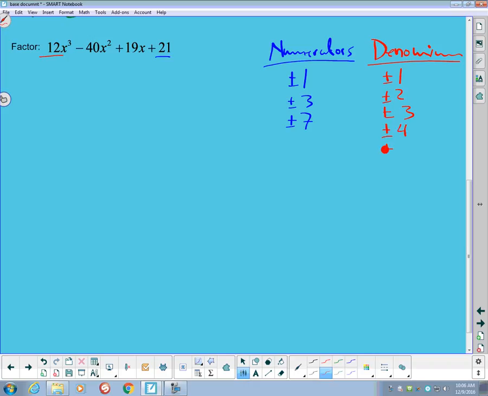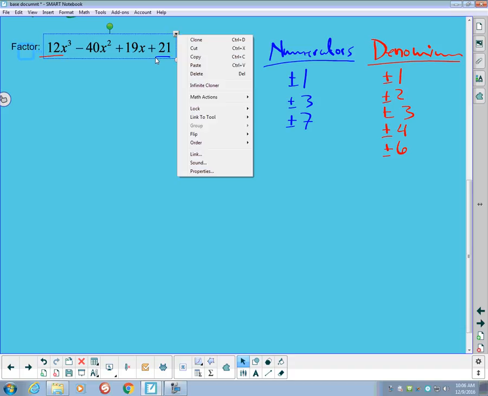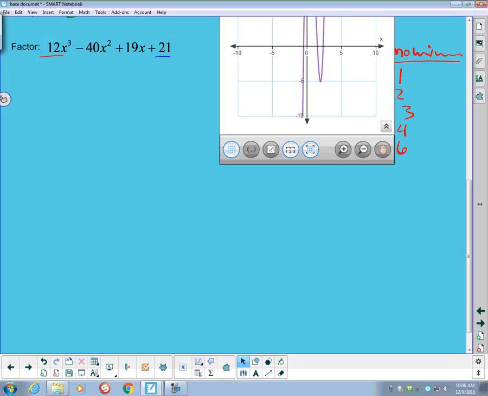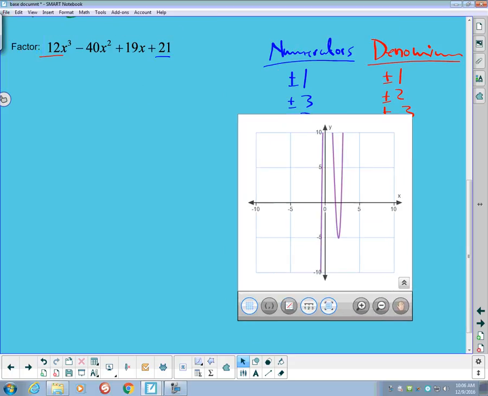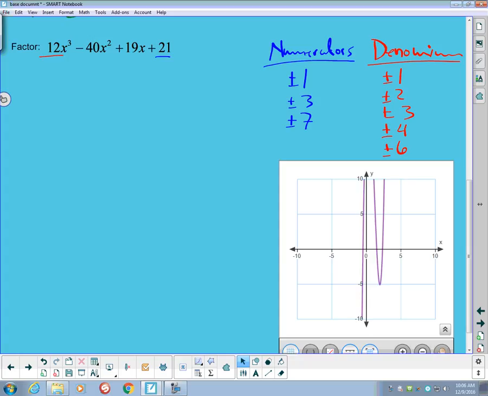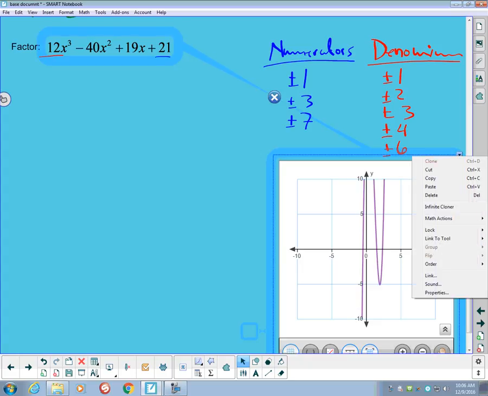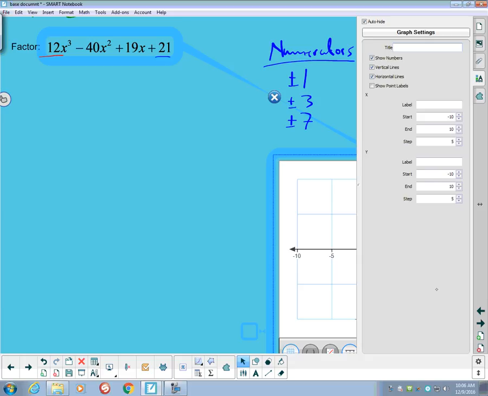So that gives me a lot of different possible things that it might be. I am, again, going to generate a graph to take a look at which of those are reasonable ones to look at. They all seem fairly tight in here.